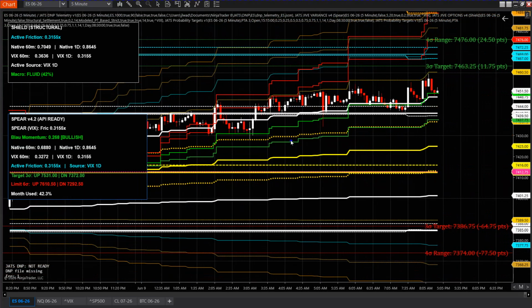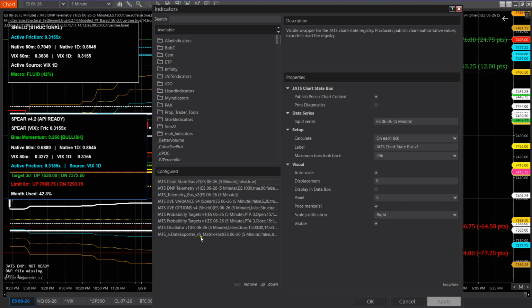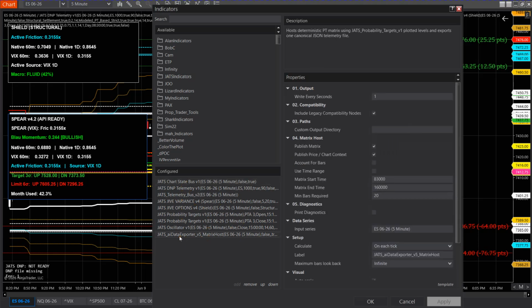There are new indicators and versions. So when you go to your chart, the required indicators are already in this folder. Leave them just like this, in this order. The AI data exporter must be last. If you want to see a different indicator on the chart, maybe you want to add something, you can do that. You can put anything else on here you want, but just make sure this AI data exporter is the last indicator. So if you add something else, move this down positionally so it's the last. Okay, I've said that 15 times.